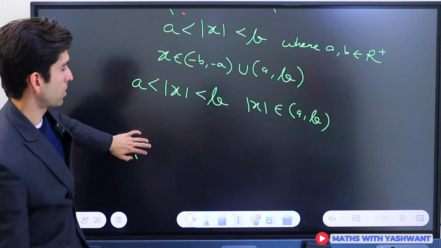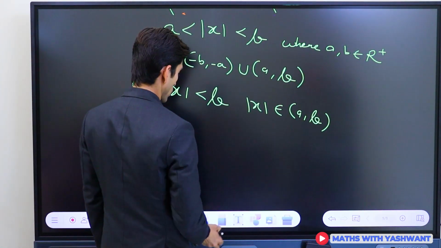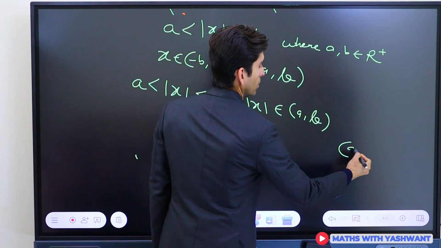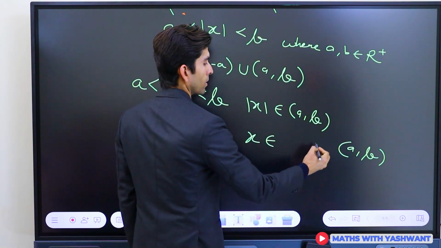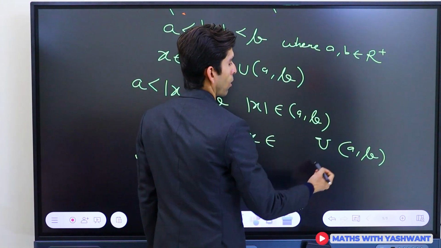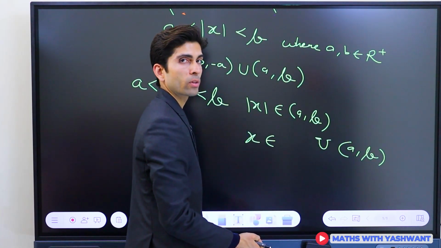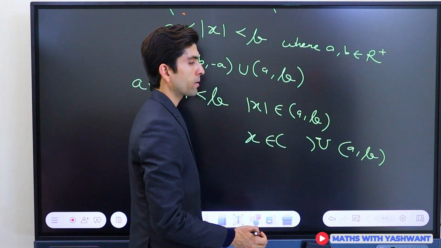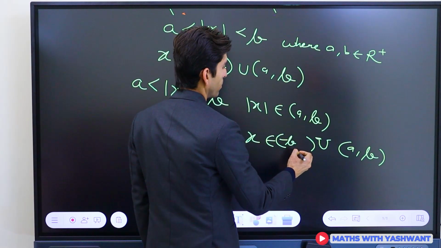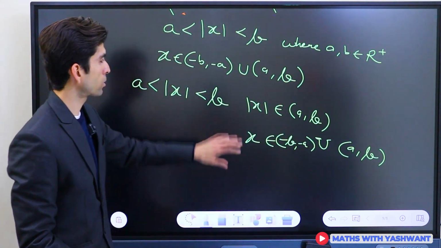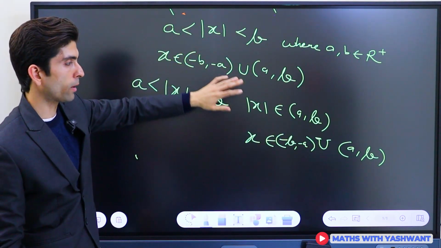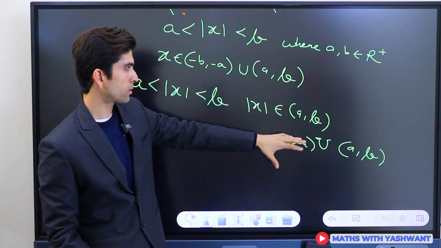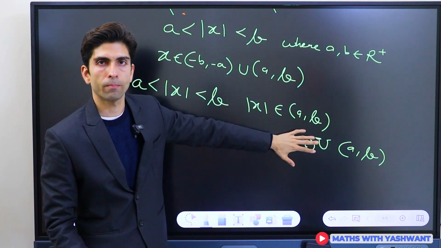So for x, what you have to do is you simply write this interval a to b as it is with a union sign on the left, and you multiply this interval with a negative sign. So when you multiply this interval with a negative sign, the left hand and the right hand boundary point will be reversed. So you have negative b to negative a, and that's all. And this is what we were getting here as well. So it is a much smarter way to memorize. So I request you all to memorize this using this logic.